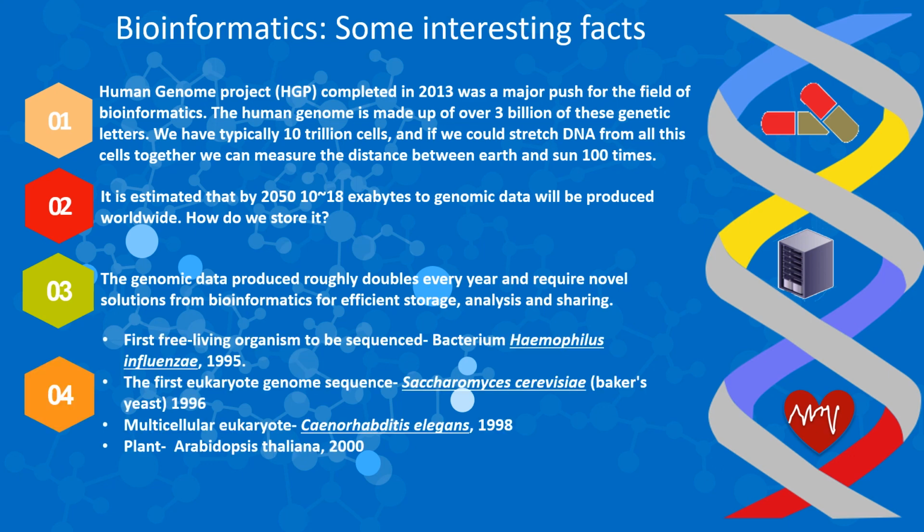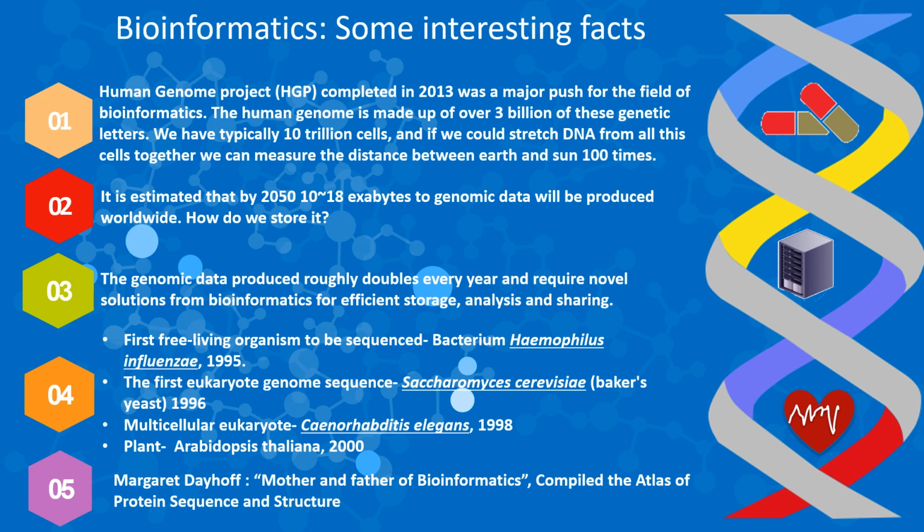Do you know that the first free-living organism to be sequenced is the bacterium Haemophilus influenzae? Similarly, the first eukaryotic genome sequenced was of Saccharomyces cerevisiae. The first multicellular eukaryote to be sequenced was C. elegans, and the first plant genome to be completely sequenced was of Arabidopsis thaliana. Margaret Dayhoff is known as the mother and the father of bioinformatics for her work in which she completed the Atlas of Protein Sequence and Structure in her book.